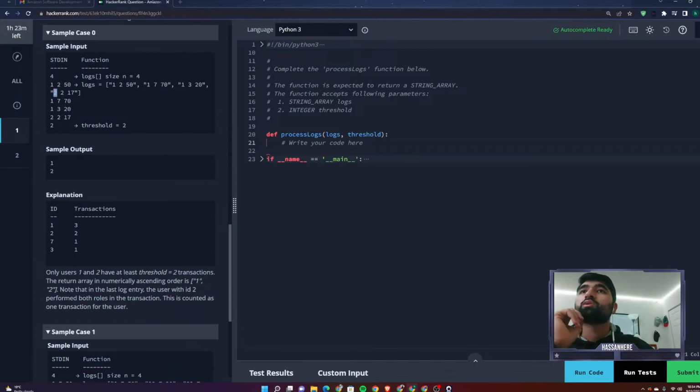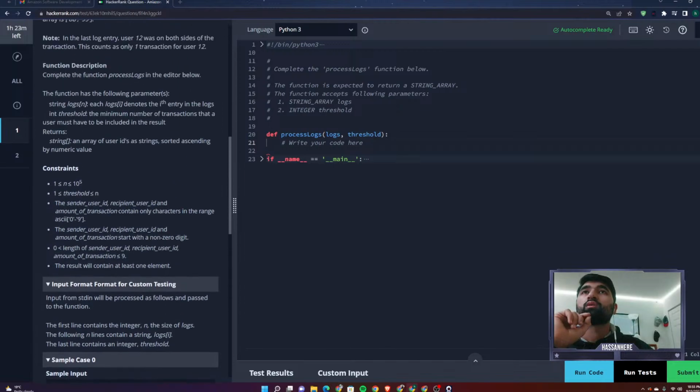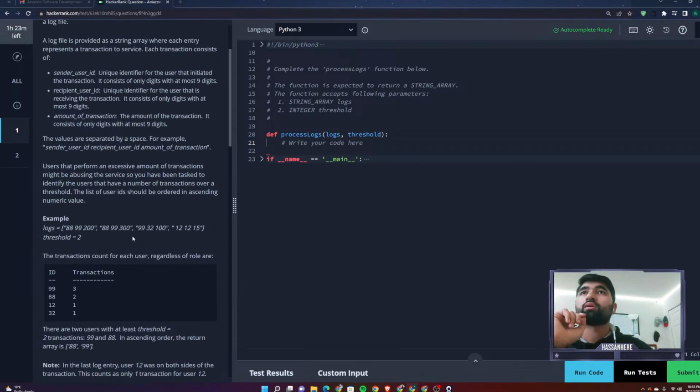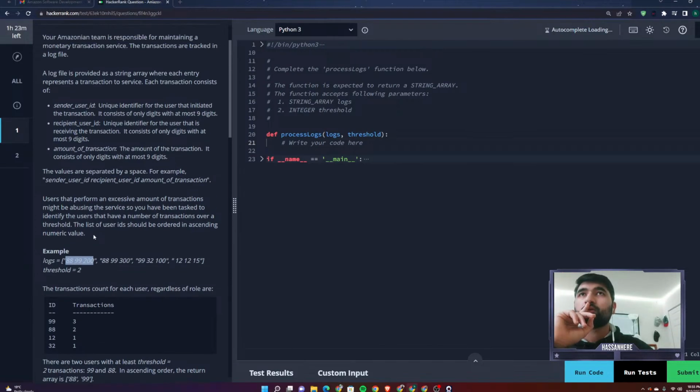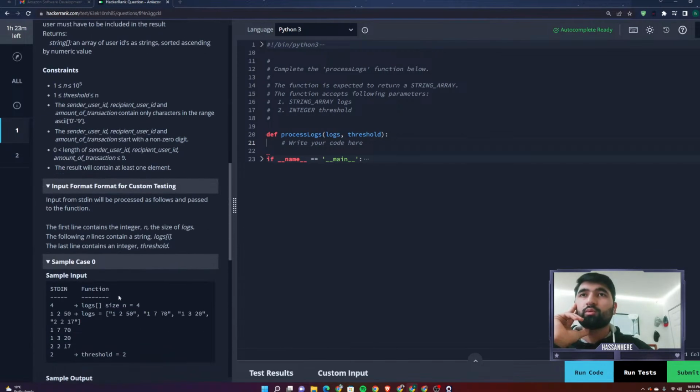Explanation. So we have the user IDs of 1, 2, 7, and 3 over here. Let's move back over here. On this side we have 3 digits. The first one should be the user ID, then the amount of transaction, but how come they came up with this?